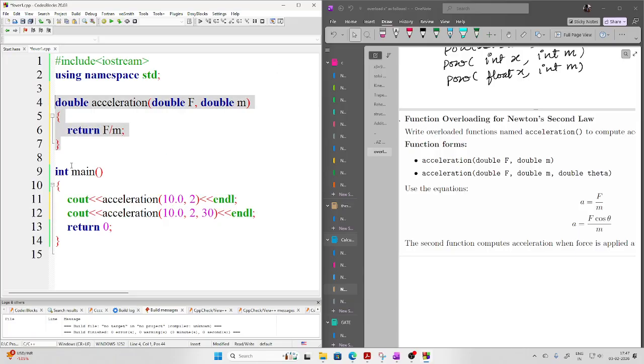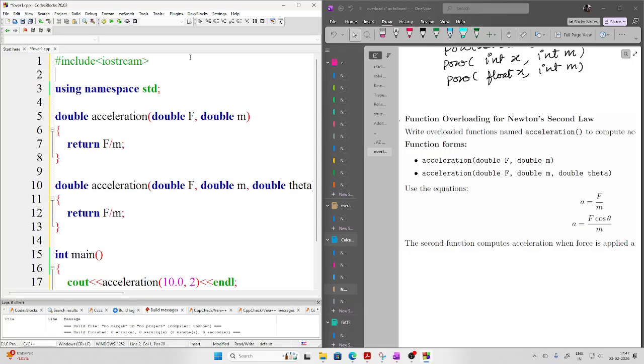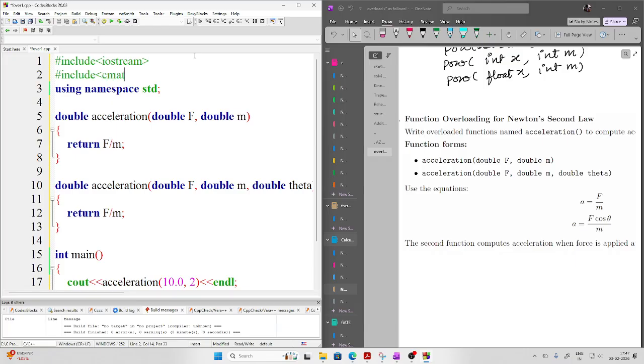Now let us come to the second one. Second is taking force, mass as well as theta. So, comma, double theta. Now this theta is in degrees. So we have to convert it into radians. Okay, so let us bring the cmath module here, and let us do what?